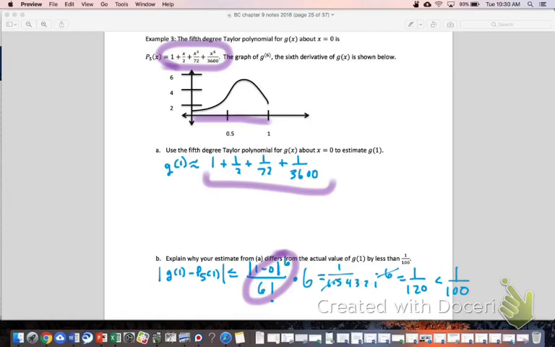Because it's just the first neglected term, whatever that is. With the Lagrange error bound, it's simply going to be the n plus 1th term. And so if you're going 1, 3, 5, 7, it's just going to be plus 1, not plus 2. That makes sense? So if you had a series like this, I'll just write this off to the side here.